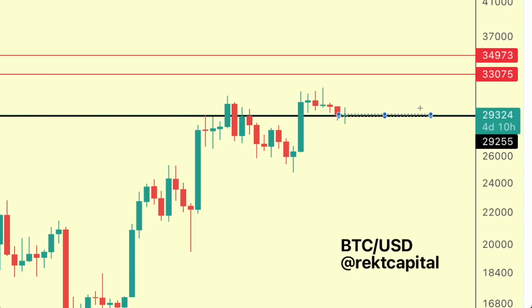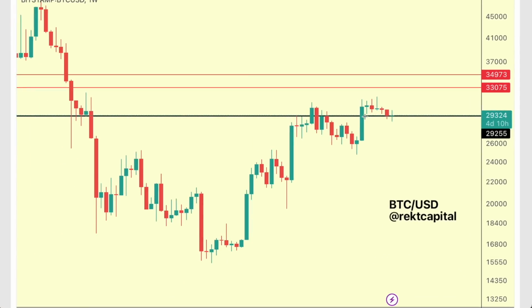So for the time being, price is at that support, but the moment it flips into a resistance, that's when things are going to get a little bit more complicated, because price is going to have to search for lower levels. And those lower levels are, for instance, here. We can see that this being a support for the reaccumulation range and this being a resistance before we saw those new lows. So that's something to bear in mind as well.